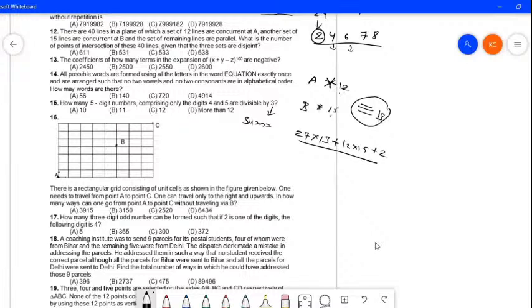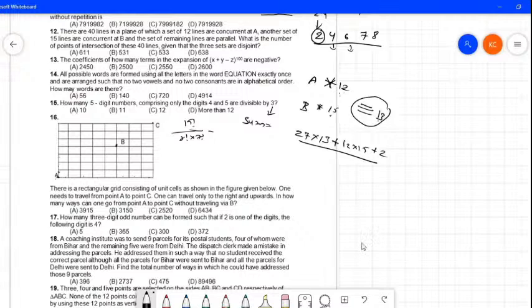1 2 3 4 5 6 7 8. So 8 factorial will come below, above 1 2 3 4 7. So 15 factorial by 16. These are the total number of ways one can travel from A to C. From that, what do we have to subtract? The A to B one and the B to C one, which we have already seen. Okay, so if you do this calculation you'll get the answer.